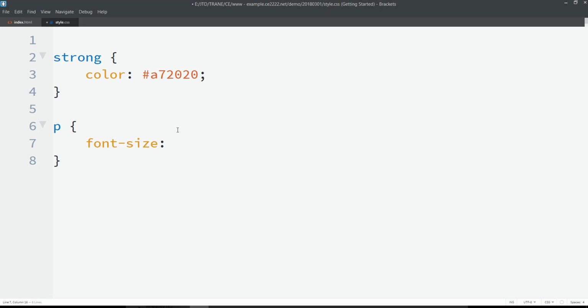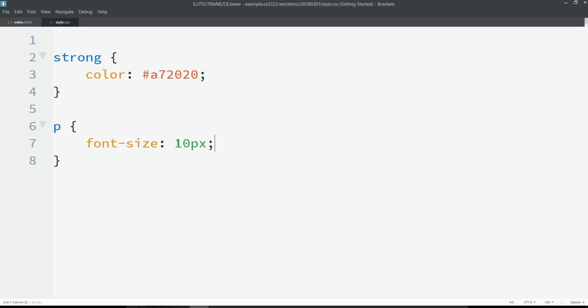Now with font size, we have a few different options. You'll sometimes see people put in points, like 13 points or 16 points with a PT. However, that is something that can sometimes look a little bit different from browser to browser. A much more reliable font size to deal with is pixels. So if I put in 10 pixels, then this is going to be a lot more reliable when I look at it on various browsers.